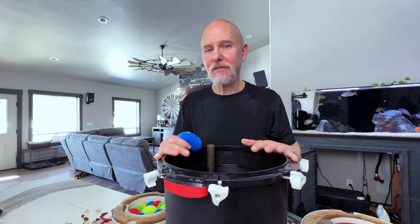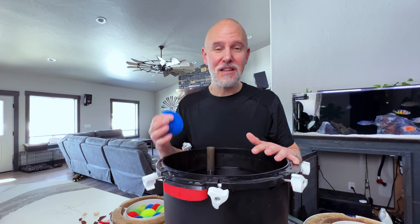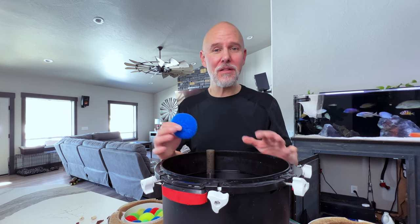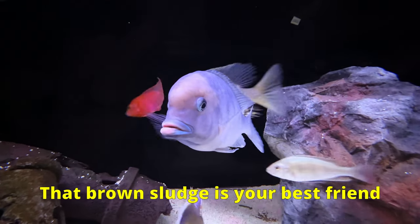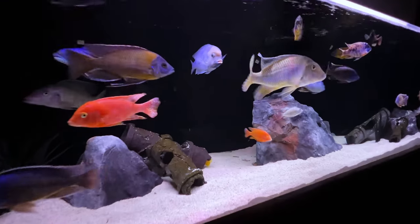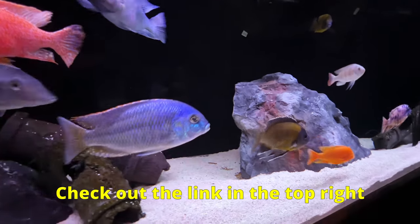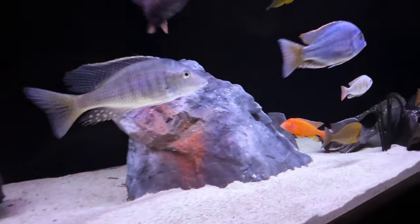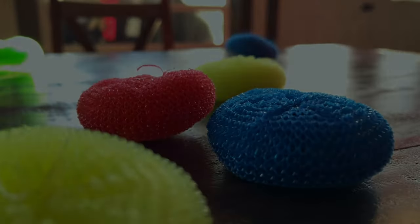Let me explain something. When you take the filter lid off and it's been too long and you have that brown sludge everywhere, your first instinct is probably to take it out and thoroughly clean it to make it look nice and fresh. Well, that may not be the best thing you can do unless you're having flow issues. That brown sludge can be a good thing — what looks like pure nastiness is holding much of your beneficial bacteria that's taking care of your ammonia and nitrite so your fish can survive. It's also helping to keep the water crystal clear. So eventually these pot scrubbers will fill with some of that brown sludge and along with it beneficial bacteria, which is just what you want.